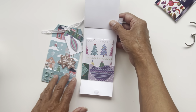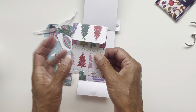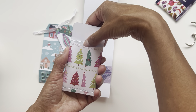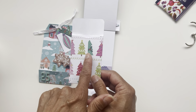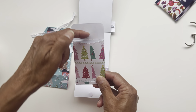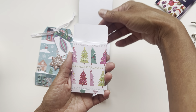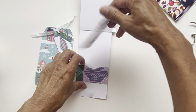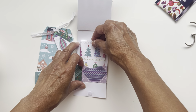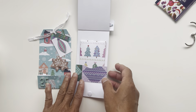What I'm going to be using these pocket tags for, I made a coin envelope, but I'm going to use this for a money note. I'm going to add a small note in each of the coin envelopes for each of my kids and Aria, my granddaughter. I'm just going to fold that and place that in there. It's something a little extra that they could use, maybe to fill up their petrol or just buy some lunch, or they can use it for whatever they like.